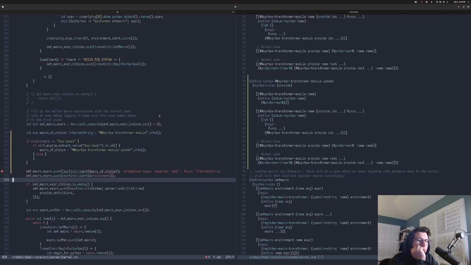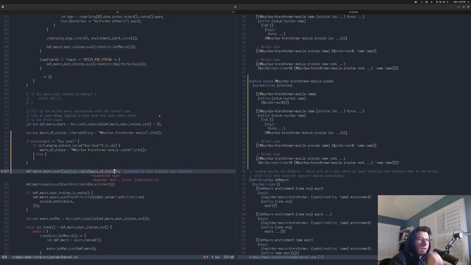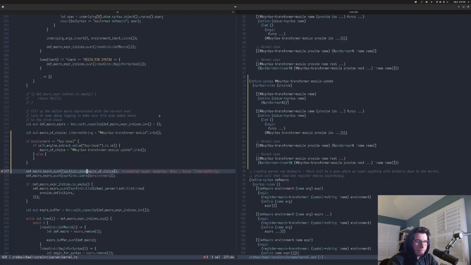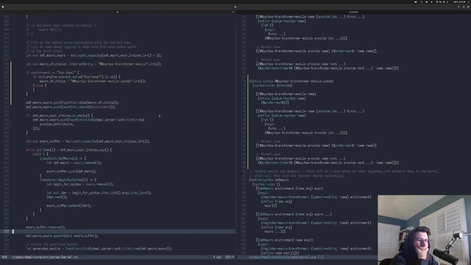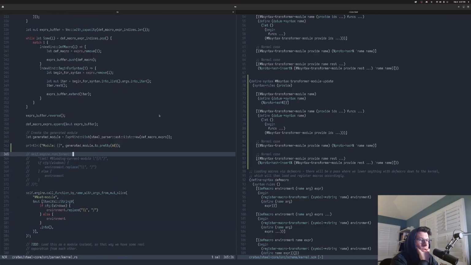Okay, we syntax transformer module, and then I insert the environment. Okay, insert the environment, and then I do all this stuff, and I create.